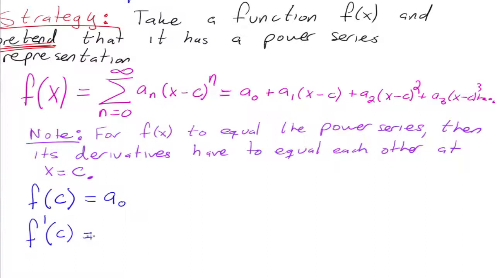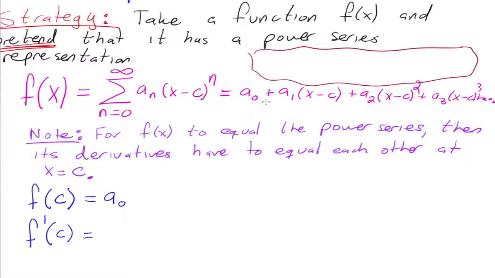Now, imagine you get the derivative. All right, so we have this right here. What I'll do is I'll write it down and then I'll erase it, because I don't want to clutter it with a whole bunch of stuff. Let's say I get the derivative and I'm going to write it down up here in a little bubble. What's the derivative of this right here? The derivative of a sub 0 is 0, plus a sub 1, plus 2 times a sub 2 times (x minus c), plus, and so you keep going.